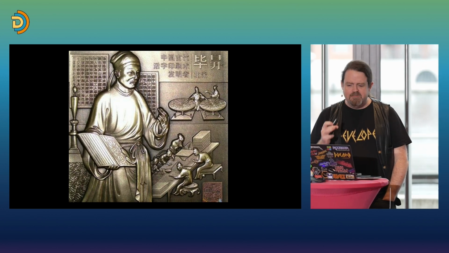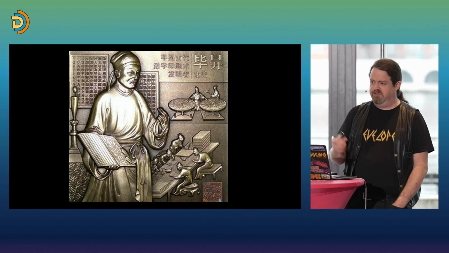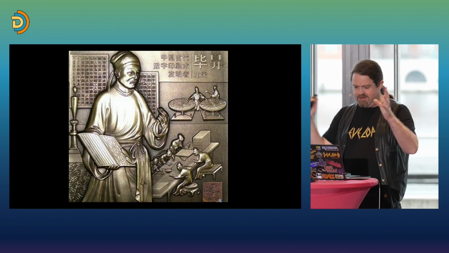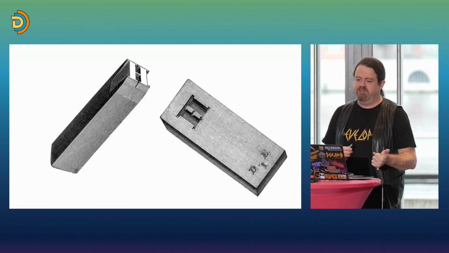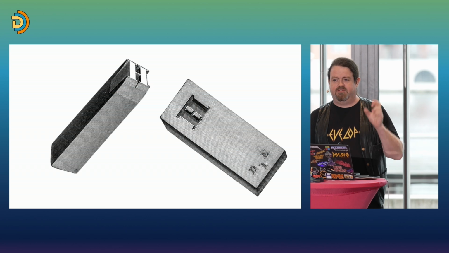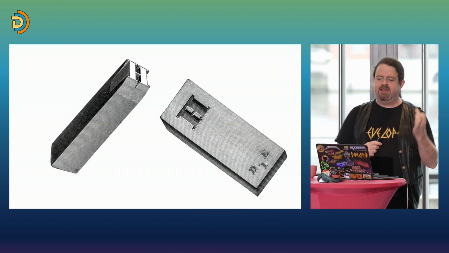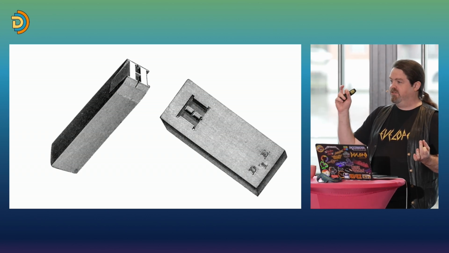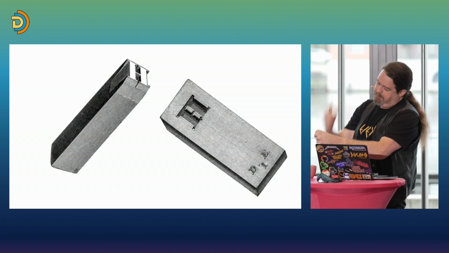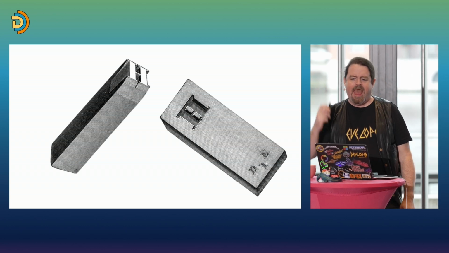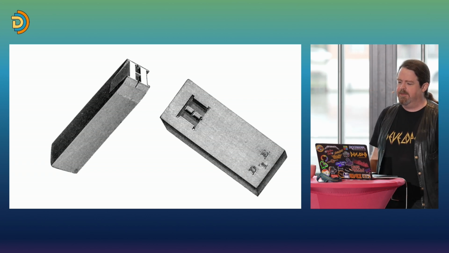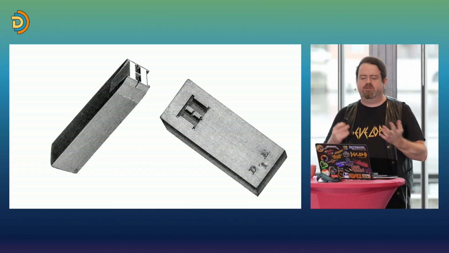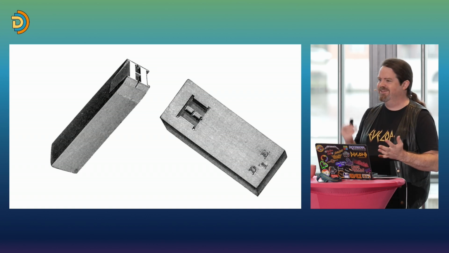But Gutenberg's innovation: Gutenberg was a goldsmith. He was a metal worker, and he was the first person to come up with this idea of, we're going to make a punch. So the punch here is the thing on the left. It's made of steel. It is really, really solid. Then you take the punch, and you take a piece of slightly softer metal, you put the punch on that, and bang, that's the strike. That's the type. And that gives you a stereotype, which is a little hollow mold shaped like the letter. And then you get a load of what's called printer's lead, which is a mixture of lead and tin and antimony.